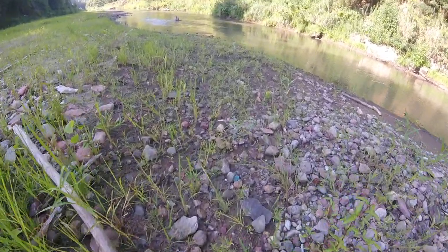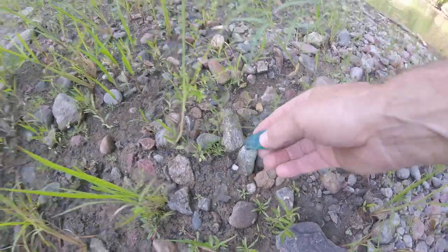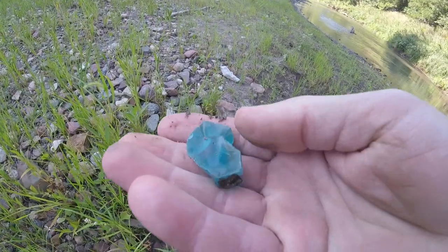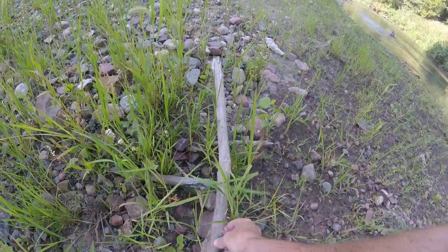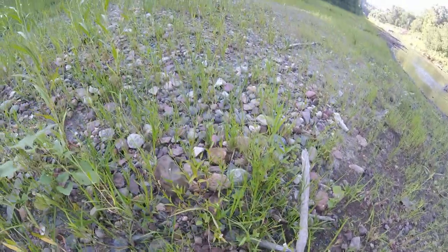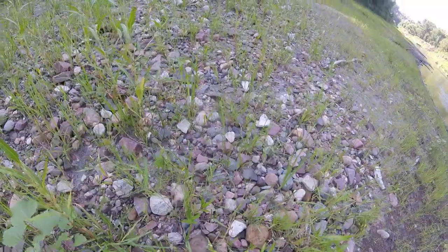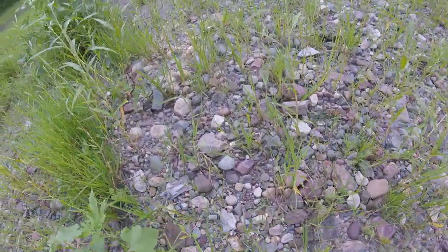What I do is, you've got to kind of look for something that's a weird shape or weird color. Something over there caught my eye — let's see what that is. What are you? It's a piece of blue glass. Like I said, look for something that catches your eye — a different color, unusual shape.